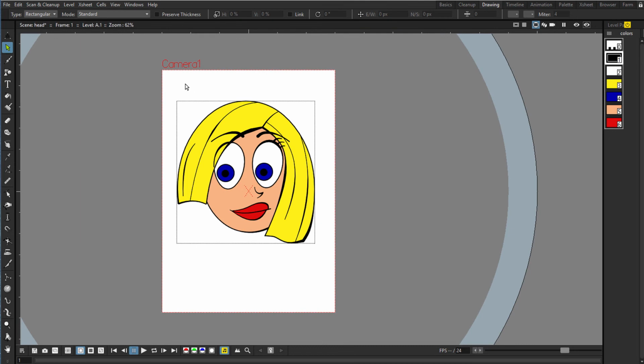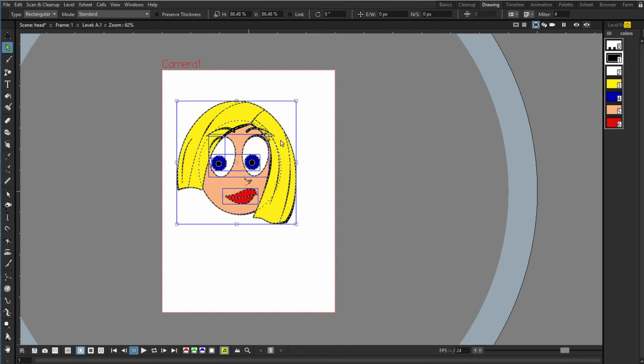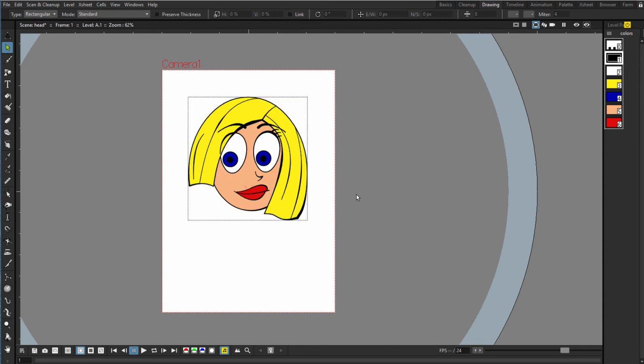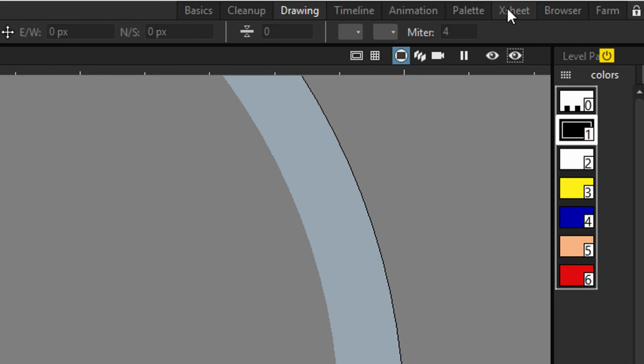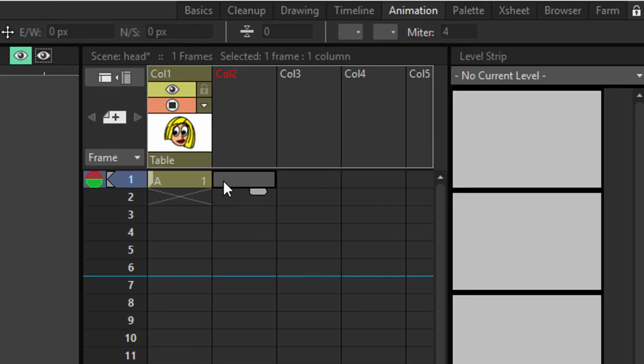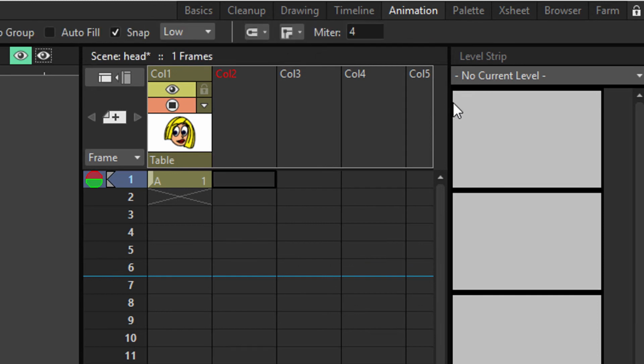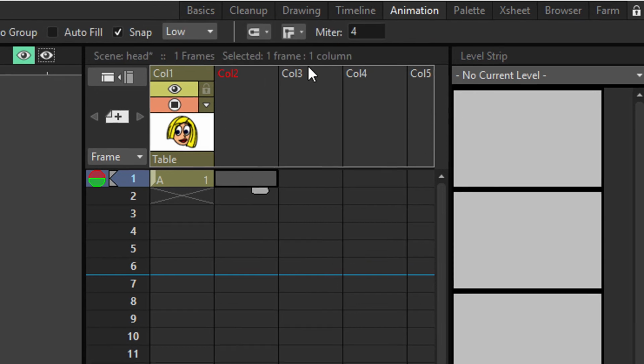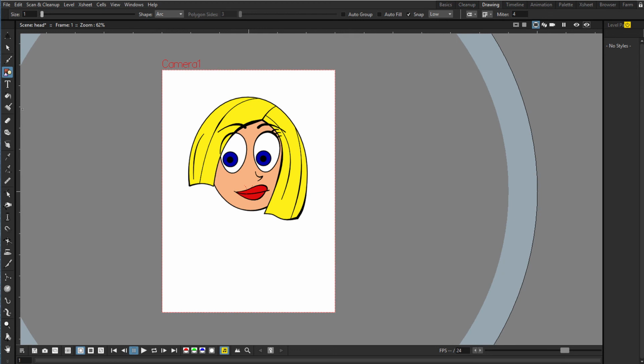Okay, now I'm gonna select all of this, scale it a bit down, reposition it over there, and we can now add, as a final touch, a neck, just a simple neck, nothing too fancy. So let's go to the animation section, and we're just gonna add a new column, and in that new column we're just gonna draw a neck, and we're gonna use polyline for that.